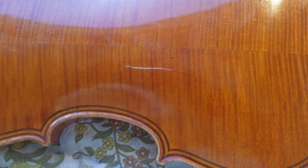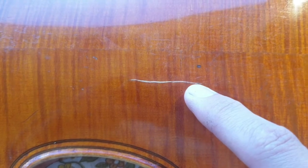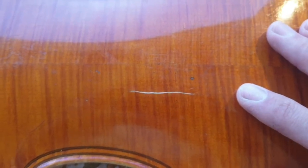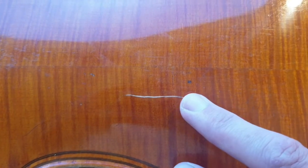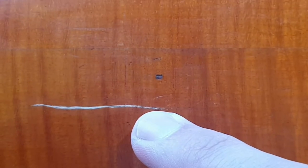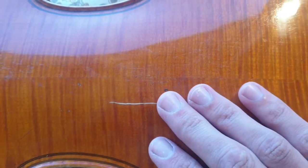Okay, so here we've got the soundpost crack on the back of the violin. And you can see it possibly needs a little bit more down here. So I've glued the crack up, but because it's closed at each end, and then it was quite open once I cleaned it out through the middle, I've also had to inlay some fresh maple back into the join. So there's about six different pieces of maple being inlaid into that, and I possibly need to do just a little bit of work down this end, just to get that really spot on. Maybe a touch here, I'll have a look at that as well. But I think it's pretty much ready.